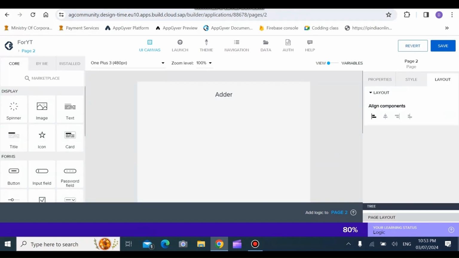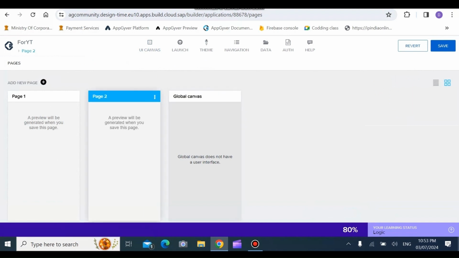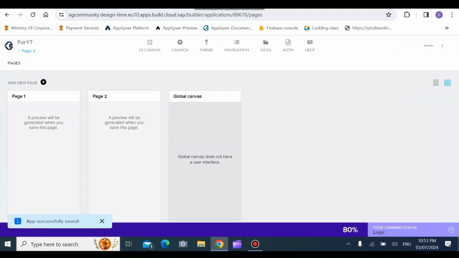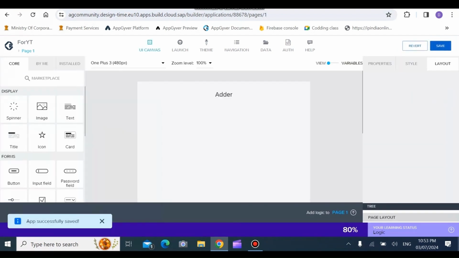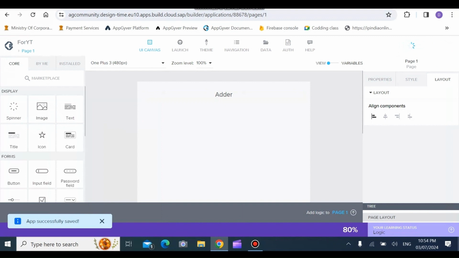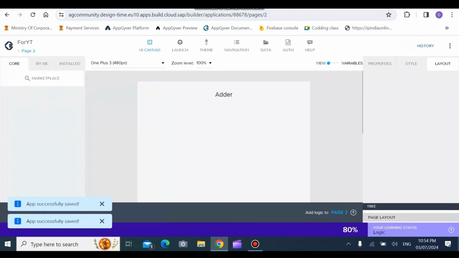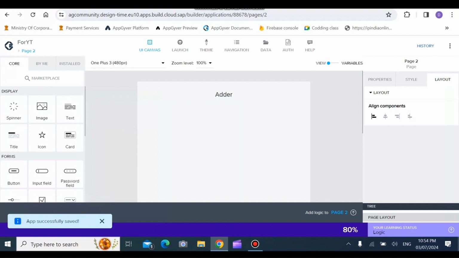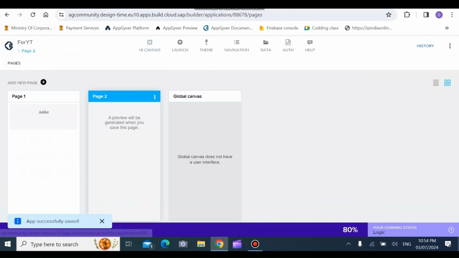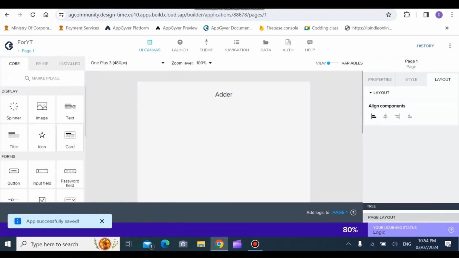Before switching to a page, you will have to save the page. Save the page, then only you are allowed to switch the page. So I'll save it, and then I'll go to here, and then I'll save it again. So look, now I can see it here. Also, I should be able to see it. Yeah, it's not saved completely. Okay, so once I save it, then only.